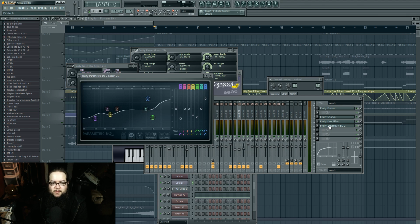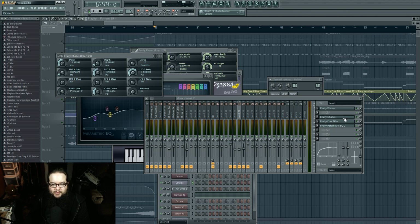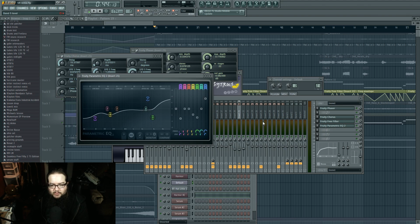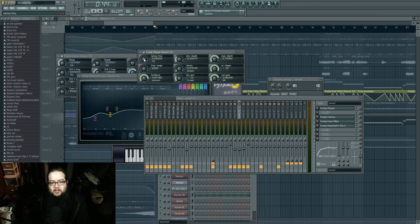You might not hear any bass. That's because there really isn't any. There's some going on here, but as you see in the post EQ, the very last thing here, I'm just turning off the bass because I'm layering it with the other guy. And the chorus is just there to add a little bit of depth, but as you see, the wet/dry mix is pretty low. The EQ is mostly still just tonal characteristic changes, and so is this guy, which is a little irresponsible of me to have the two of them doing this where I could just have one doing it. But I don't know, it worked out to be the way it is. In the phaser itself, I have no sweep frequency, so it's not moving around. It's wherever I put it and it stays there.